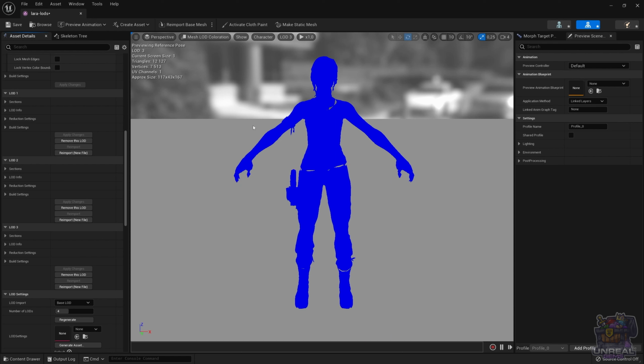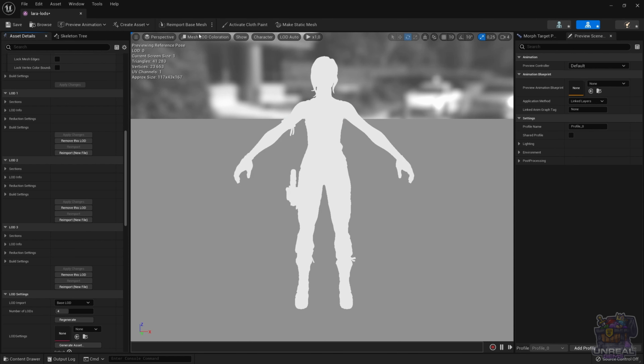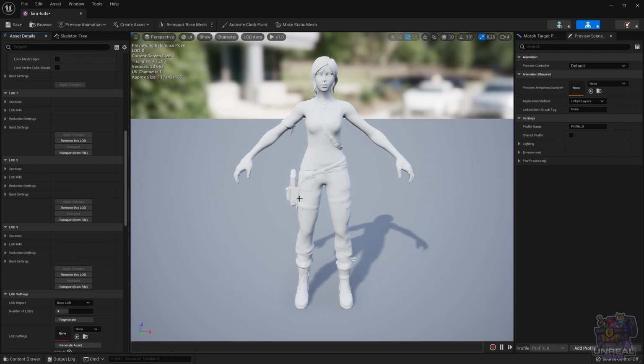So that is going to be better for control, like for example in the case of the hands or other problematic areas that we had with the Maya generated LODs. So with Unreal Engine, we are going to be able to customize the reduction options to keep level of detail where we want it and not have those holes or those weird hands.